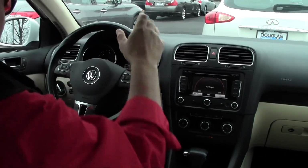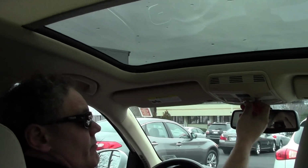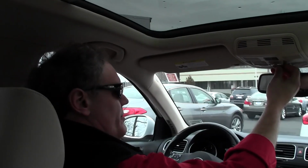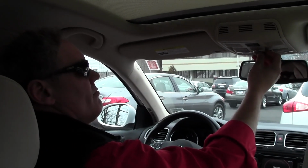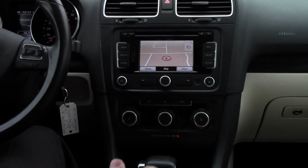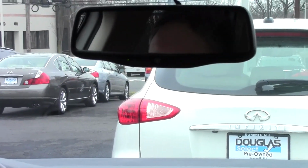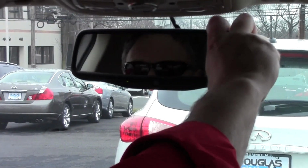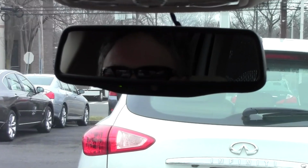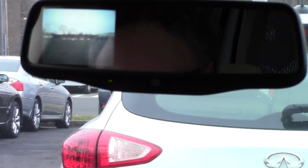Now I'm over 6 feet tall, right? I've got pretty long legs, plenty of legroom, plenty of headroom, even with this awesome panoramic moonroof. Check this out. Huge, right? Let me show you something else that's really neat in this. Now you also have factory navigation so you can never not find your way home, right? Here's another neat feature. Check this out. This is aftermarket, but check it out. Backup camera. You know, normally your backup cameras are right here, nice and convenient for backing up and parking purposes. But check this out. Watch right here. I'm going to put it in reverse. The backup camera is integrated right into the rearview mirror. How cool is that? So you can see the mirror and the backup camera at the same time. Isn't that neat?